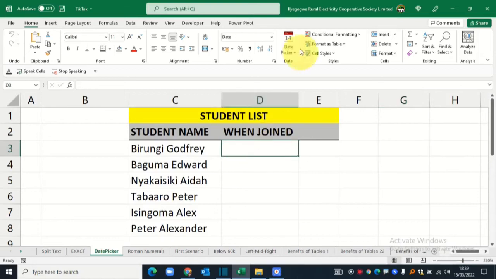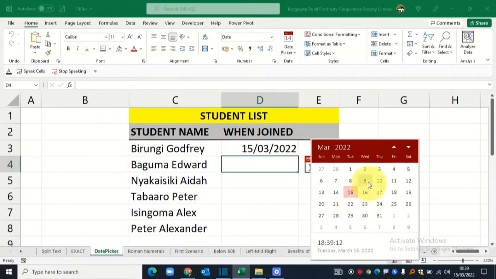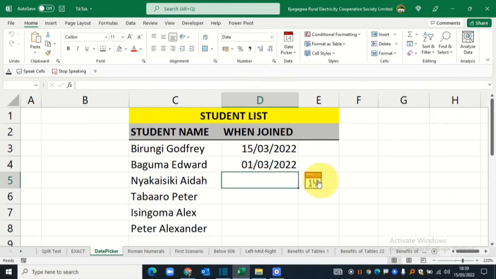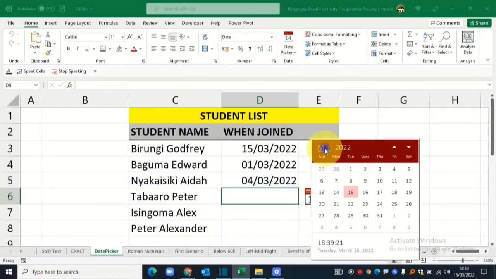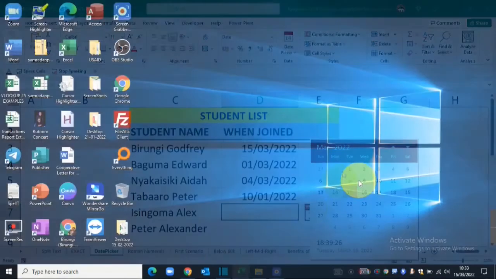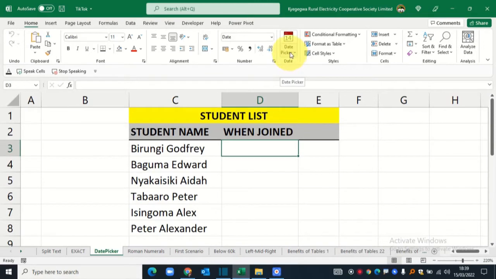Do you often work with date entry in Excel and you'd like a cool date picker like this? Click in the cell and a little calendar icon appears and you pick the date like this. This is of course very possible and easy to set up in your Excel, and it will save you time, especially if you're designing data entry tables for users. So I'm going to show you how to set this up for yourself in just two simple steps.